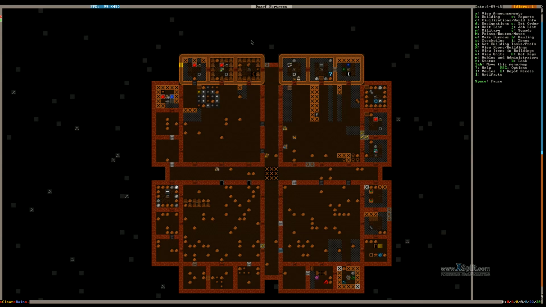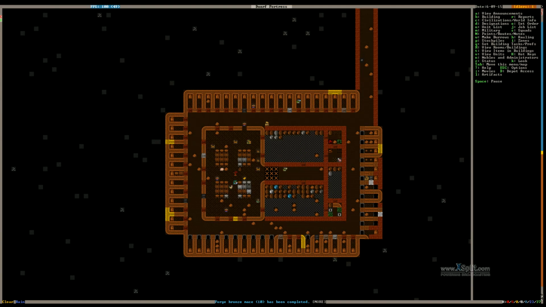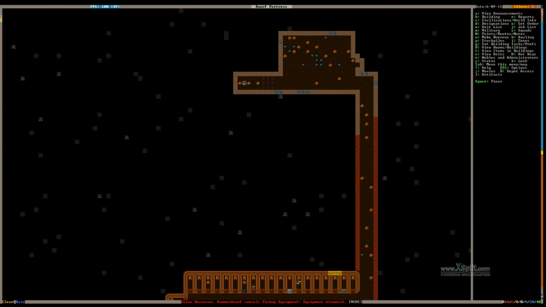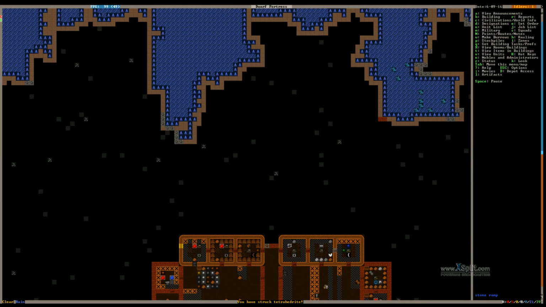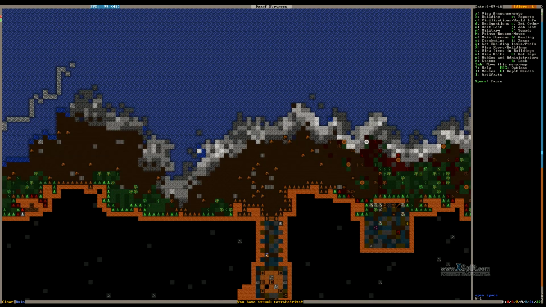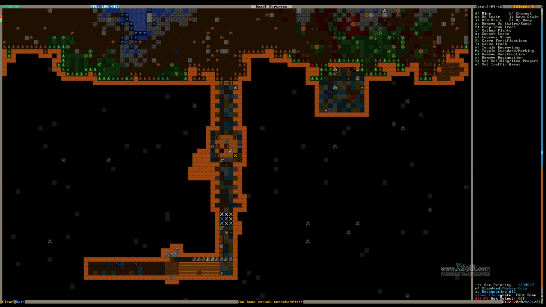And after we get that dug out, I think what we're going to do is go ahead and try to get what we talked about with the barracks, the stairway. So we're going to make a room back here that links into this room. I kind of like that idea.